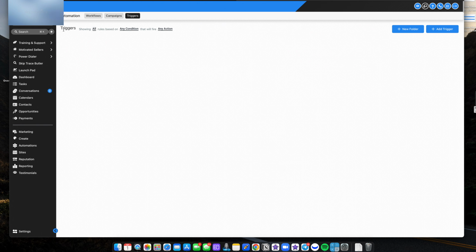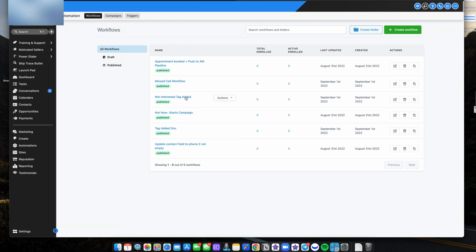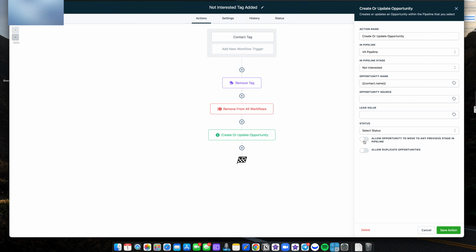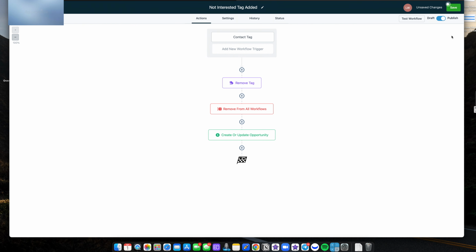Now we're going to go to the other workflows. So we created the not interested right here. We're going to click on the not interested and click on this create, and we actually want to allow it to move freely. What this means is if it goes to the DNC or it goes back to lead, it's able to move. So allow opportunity to move to any stage in pipeline.